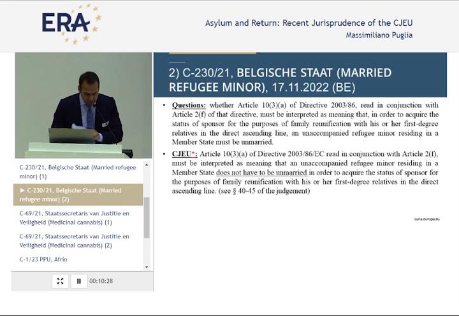Finally, I was glad to see that paragraphs 44 and 45 of the judgment of the court make it clear. It says that in the light of the context of the directive, an interpretation of Article 10, paragraph 3, which restricts the benefit of the right to family reunification only to unmarried, unaccompanied refugee minors, would run counter to the objective of special protection of minor refugees. And the court says, at paragraph 45, in particular, that requiring that a minor is unmarried may point, specifically in the case of minor girls, to exposure to a serious form of violence that is child marriage and forced marriage. So finally, the court takes a position in this case.